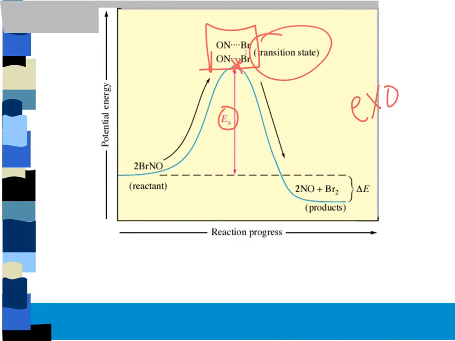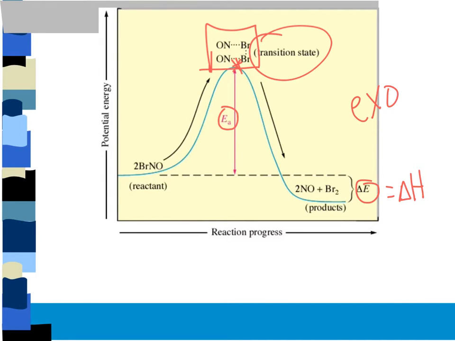You also need to be able to identify or label the delta E, which is also basically the same as delta H, okay, change in energy or the change in heat, okay? So sometimes I'll have it labeled as delta H rather than delta E, so you need to just be familiar with that.